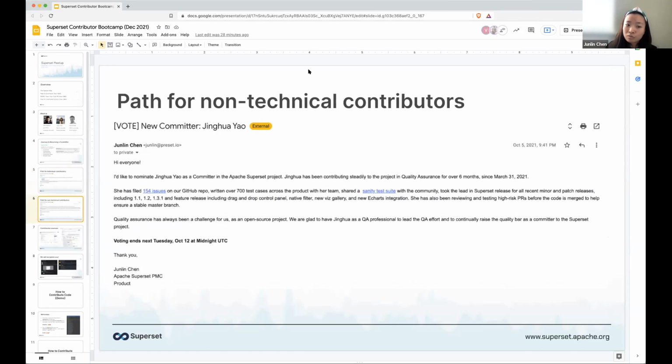She didn't contribute much code in the last 6 months, but as a QA person, she developed a very complete test suite that can be shared within the community and improved or collaborated on by different organizations. Her contribution is mainly on improving the project's quality instead of writing code. So her committership has also passed. And that gives us an example that if you are a product person, a QA person, a designer, or a researcher and you want to contribute to the project, there are multiple ways for you to achieve that goal.